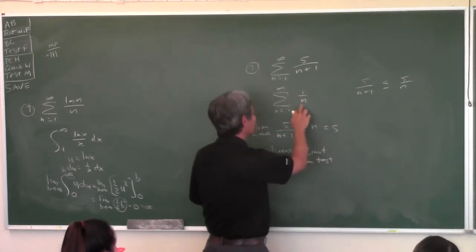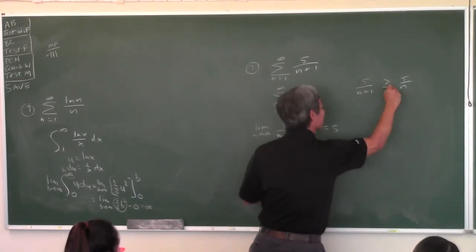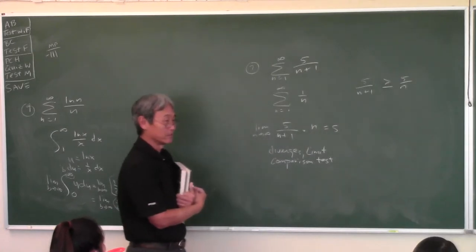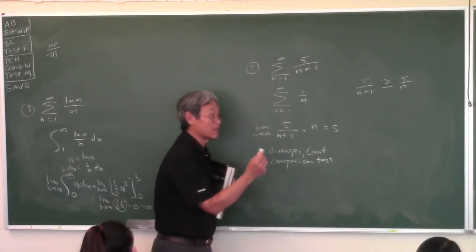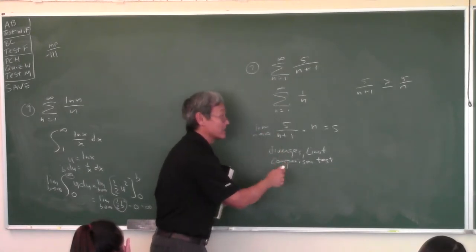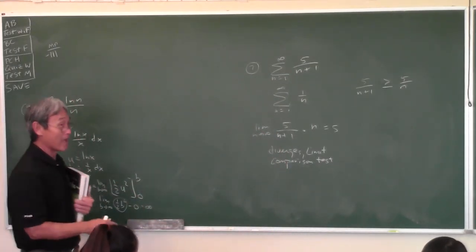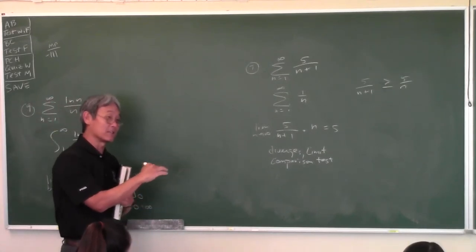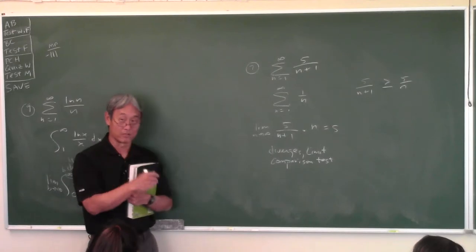If this one diverges, you have to show that the terms of this series are greater than or equal to that one. Right? That's why I keep telling you, just do the limit comparison test and you don't have to worry about it. You can't even show that it's bigger. So then you're going to have to use the limit comparison test.